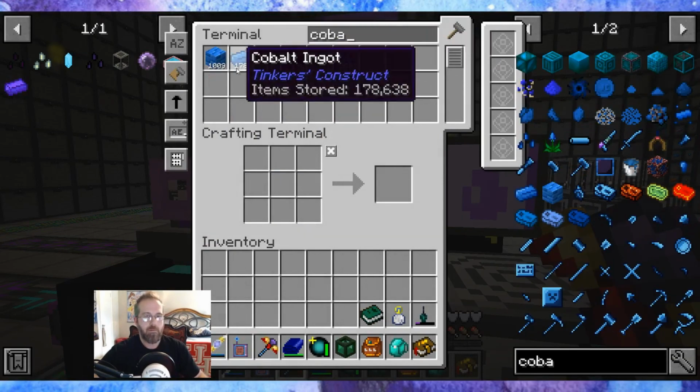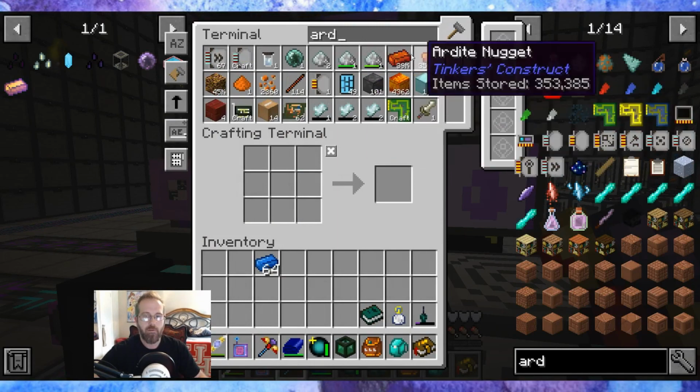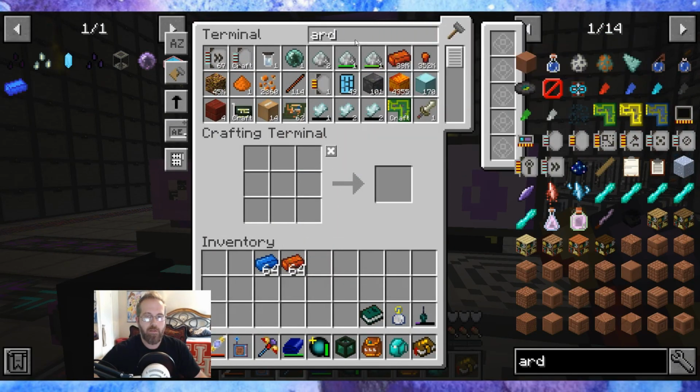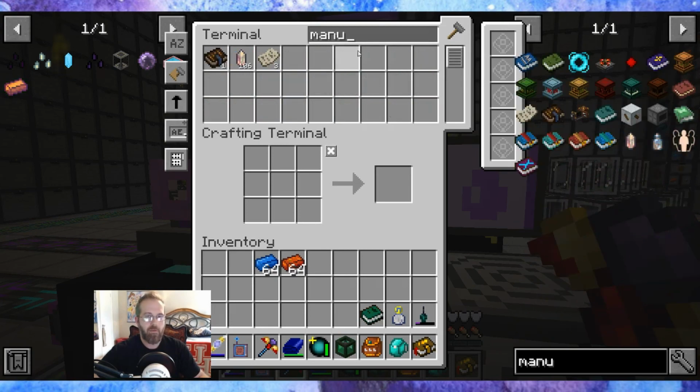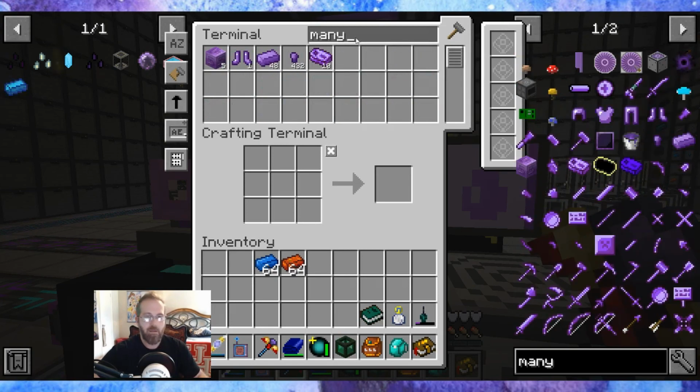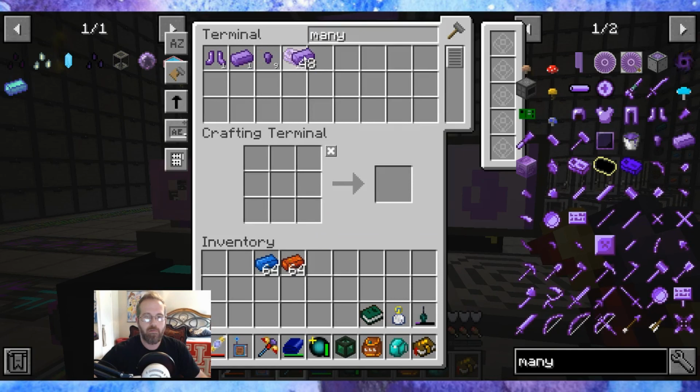Cobalt. Ardite. What's great about cobalt and ardite is we're getting them from the void ore miner. And manulin. Manulin is just cobalt and ardite alloyed. Perfect. I'll put you back.